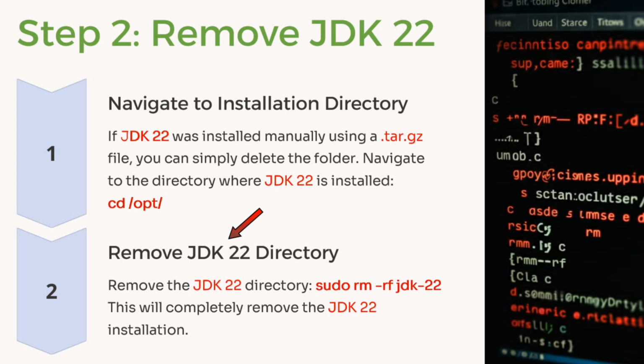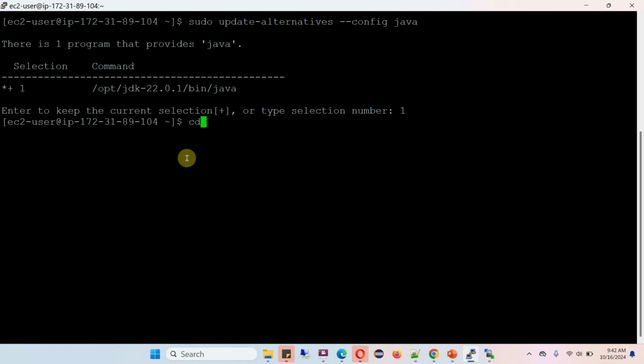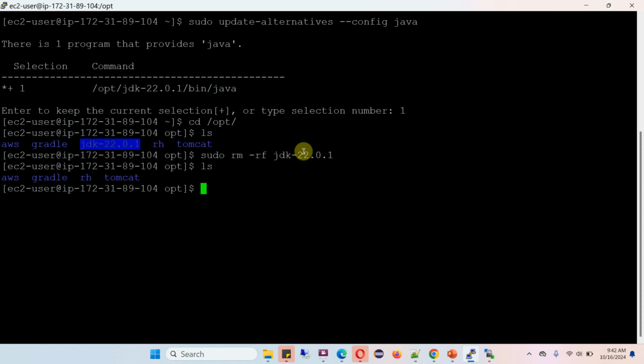This will completely remove JDK 22 installation. If you see, JDK 22 folder is completely removed.